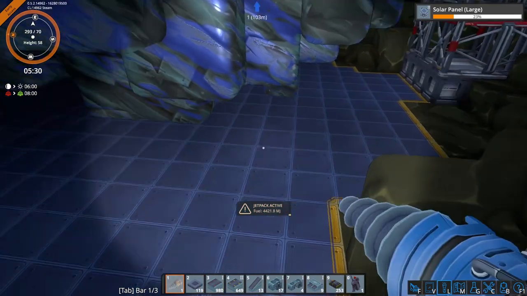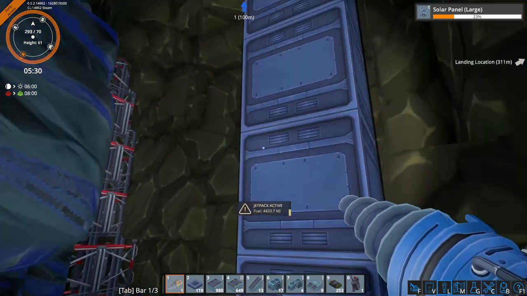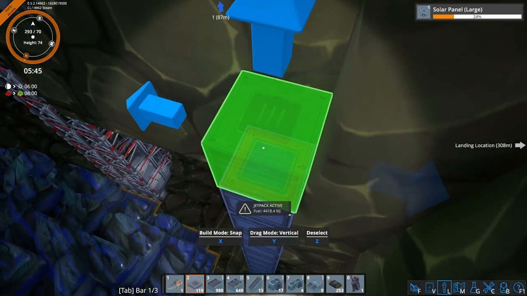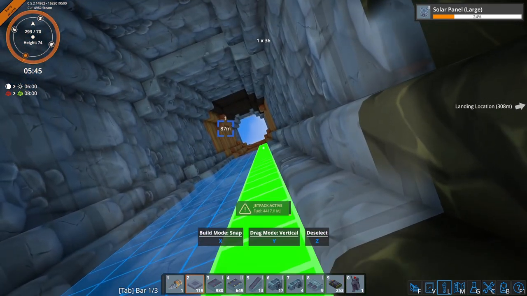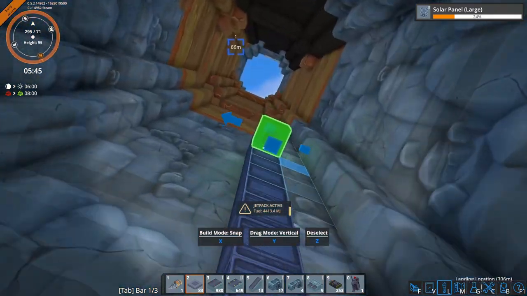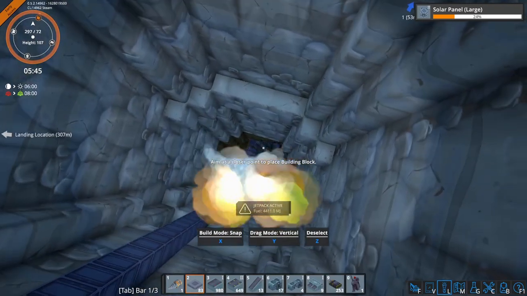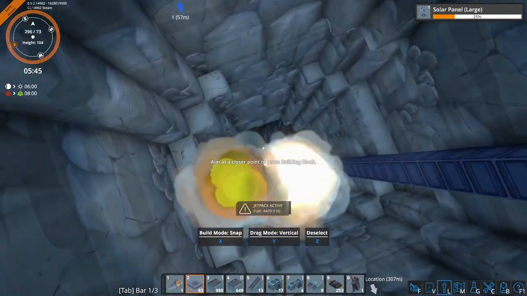Just like that, this one is powered. Not that difficult. Of course, I'll go up here. Up there. Where is that freight elevator? I don't see it. Oh my god, it's amazing.